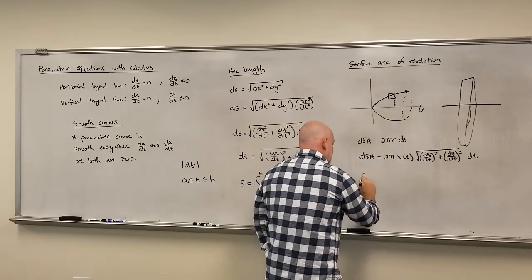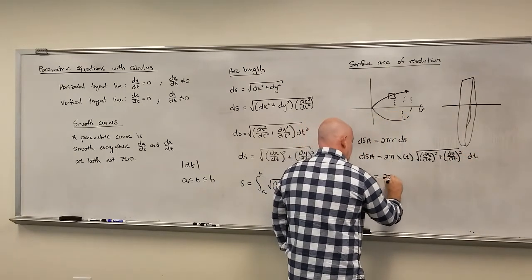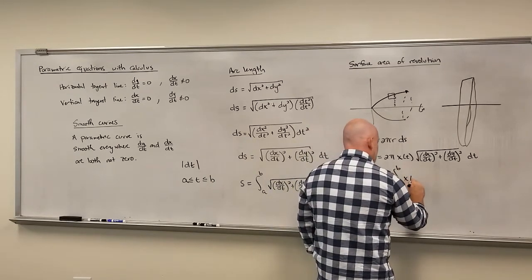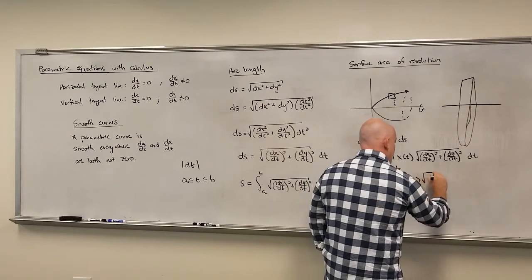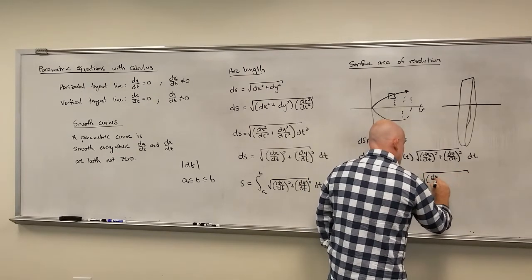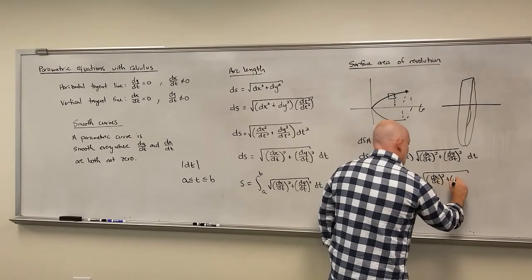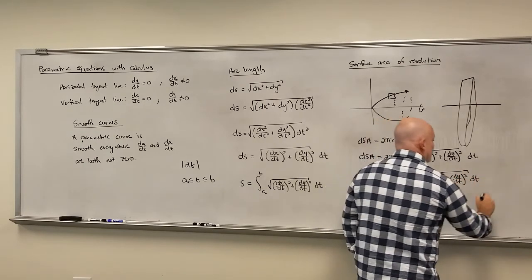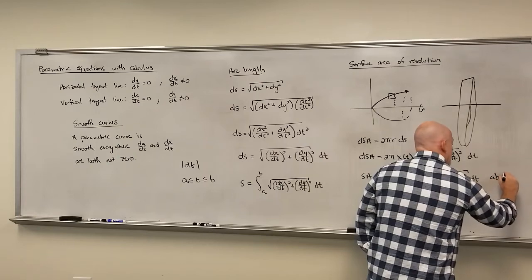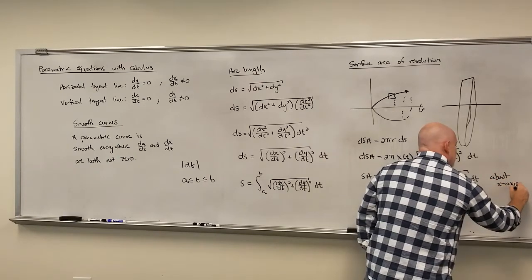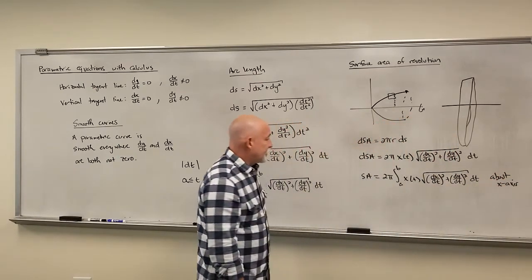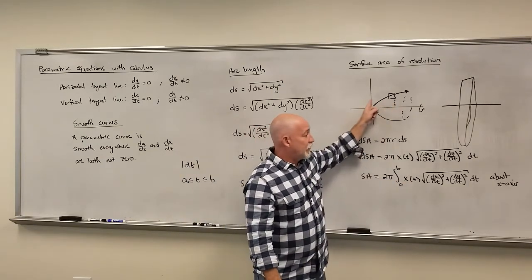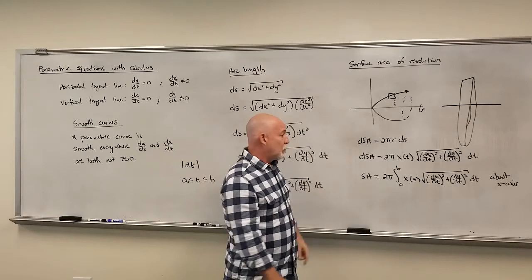So for all of it, the surface area would be, again, pulling the 2 pi out. Now again, our parameter would go from a to b, so this would be x of t times the square root of (dx/dt) squared plus (dy/dt) squared, dt. This is about the x-axis. And the only difference about the y-axis is what our radius would be, right? Our radius would be measured this way, so that would be y of t.